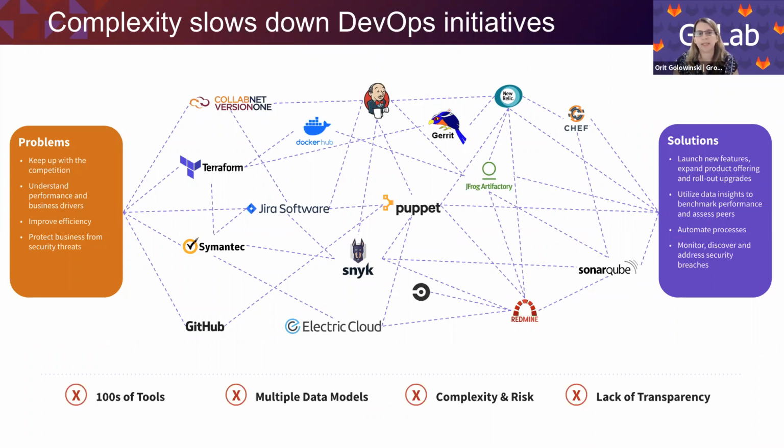You need to have resources to design, build, and maintain the integrations, manage the upgrades, establish high availability and disaster recovery for each one, manage the different administration of users, permissions, and so on. And they are brittle and they can fail. Setting up a new project or troubleshooting and optimizing an existing project becomes really difficult and is slow for today's demands. The tool chain only serves to reinforce silos that you're already trying to break down in the name of DevOps, but instead of teams being able to collaborate together, they're using different tools and they put them in different workspaces, and this makes collaboration even more complicated.